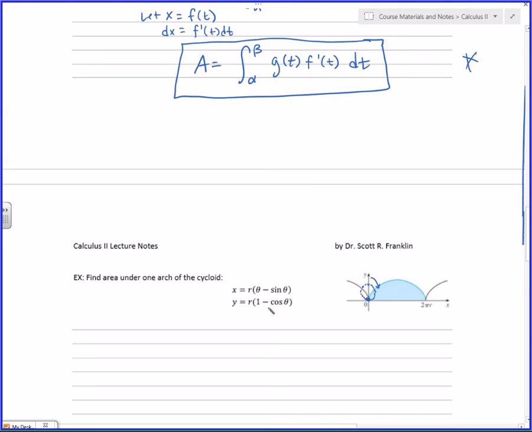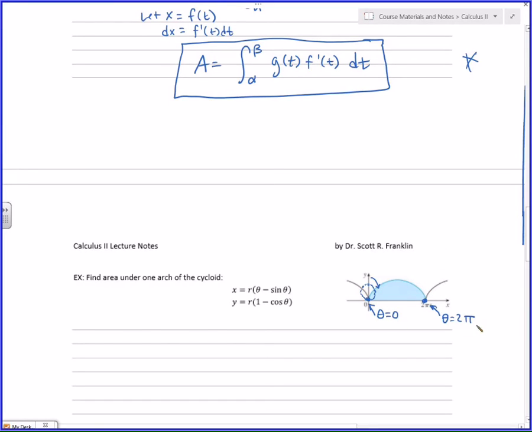This curve is based on the radius, and then theta is how far this thing has rolled. We learned from looking at that applet, that little browser tool with the sliders, that this value right here corresponds to theta equals 0, and it traces out, and this was one of the homework problems you did, that corresponded to theta equals 2 pi. It traces out one cycloid from theta equals 0 to theta equals 2 pi.